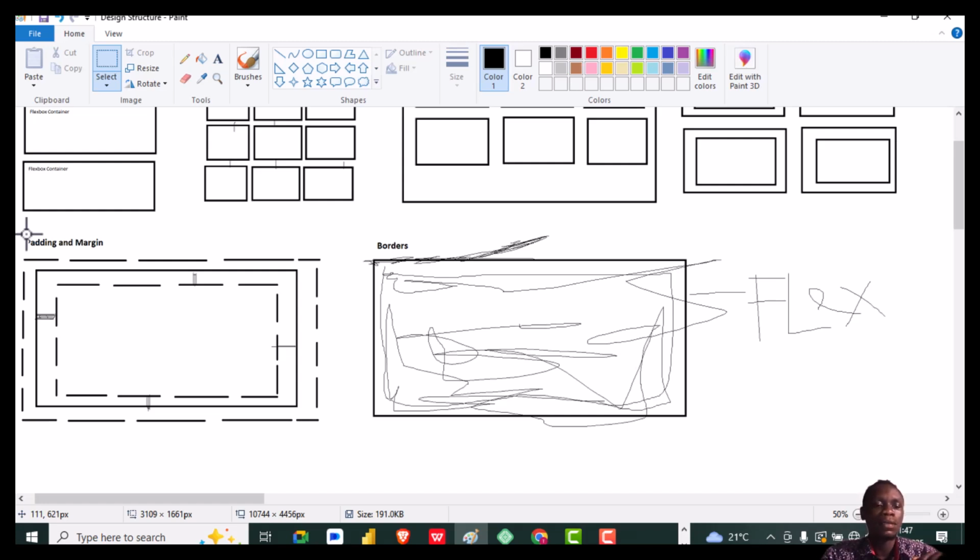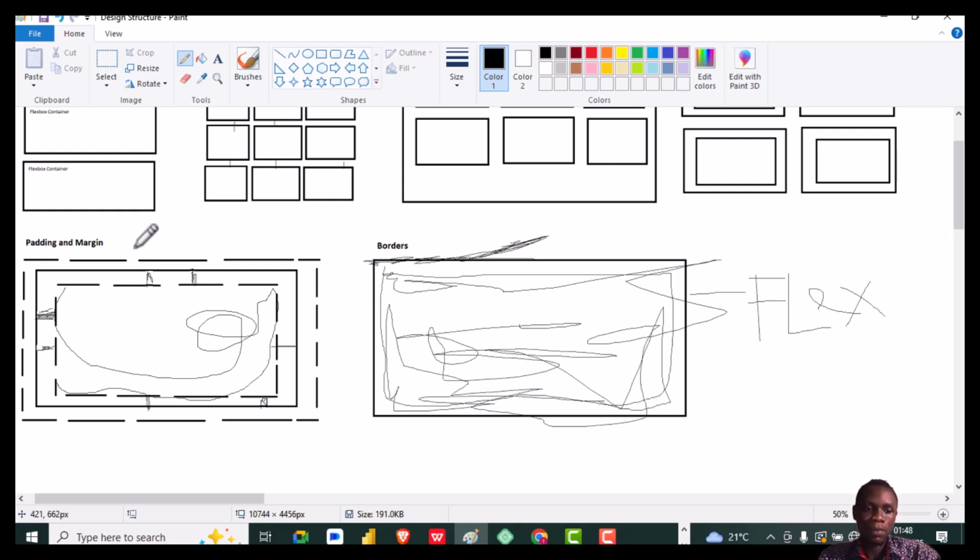Now padding is used to give space inside your container. Hope you understand that. Inside the container, inside the space. So we assume that this thing is a widget, and the outside is a breathing space. This is a breathing space, and it makes your design very clear, so I can see what you're doing exactly. That's why it's very important to give your container a breathing space.